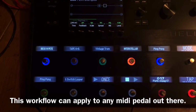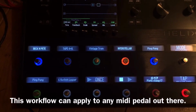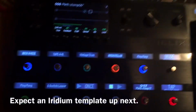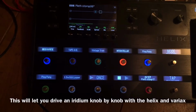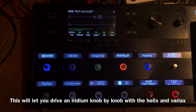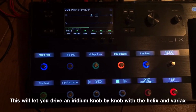So what I'm proposing is this. We're going to open up a new topic in the group and probably intersperse it with other groups, because I run an Iridium group, I run the Plethora group, and obviously the big Helix, the small Helix, and all of this stuff combined with MIDI. So this has nothing to do with MIDI. This has to do with MIDI, but this is all being driven from the big boy.